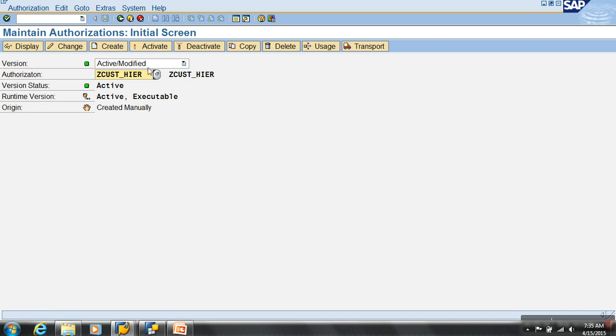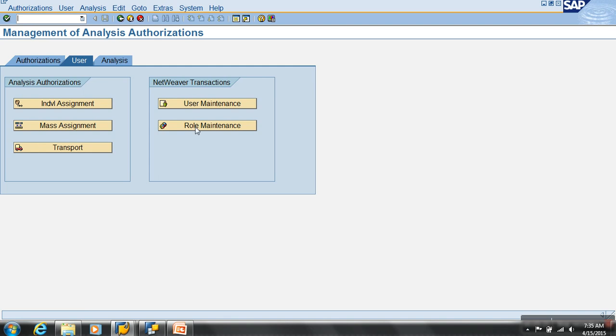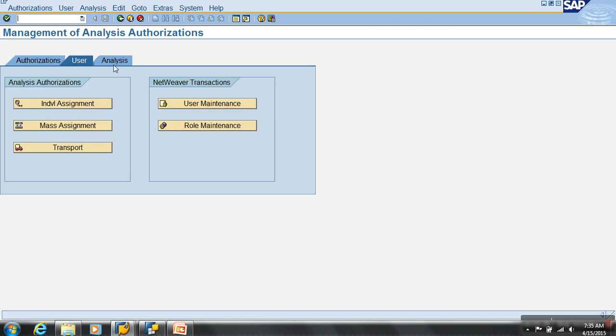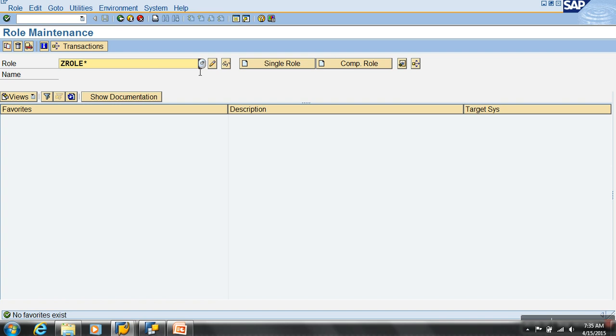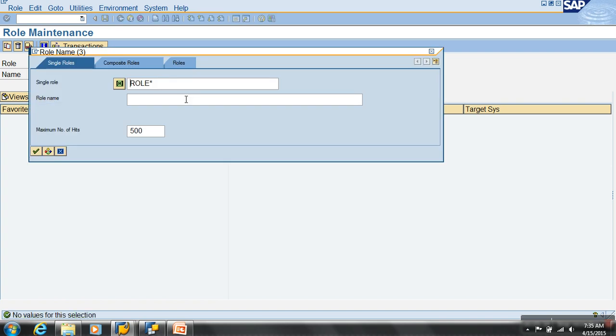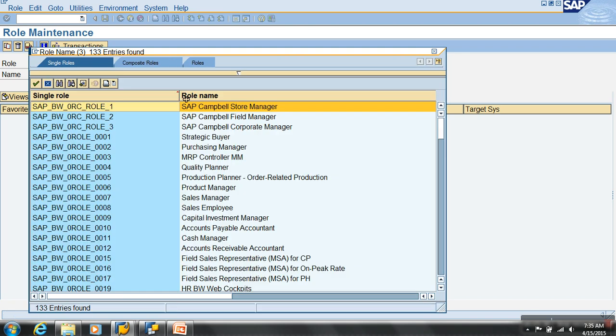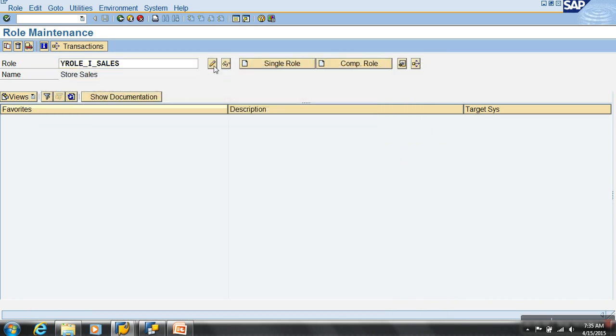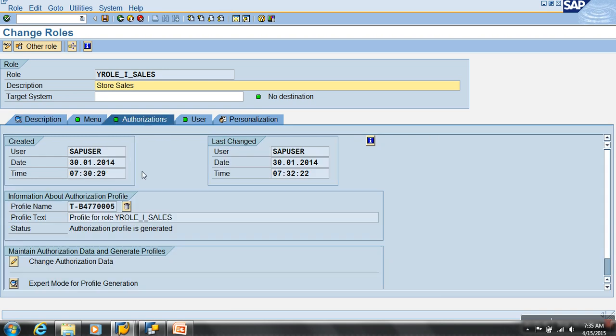Now I'll have to assign this to a role. What is it? Role maintenance. I think I already have some roles, a Z role. I'll use this same I user.